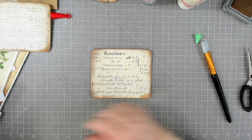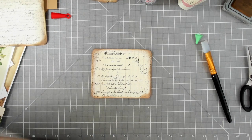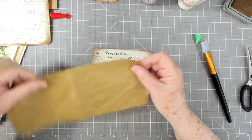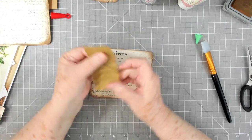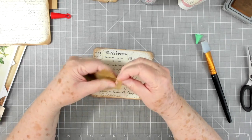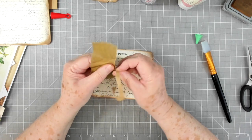Okay, here's this one. Let's grab another little piece of brown something. I got this in some Happy Mail the other day. Let's just use a piece of it. It's not exactly brown. It's more like a deep, deep gold. But I think it'll look good on there.